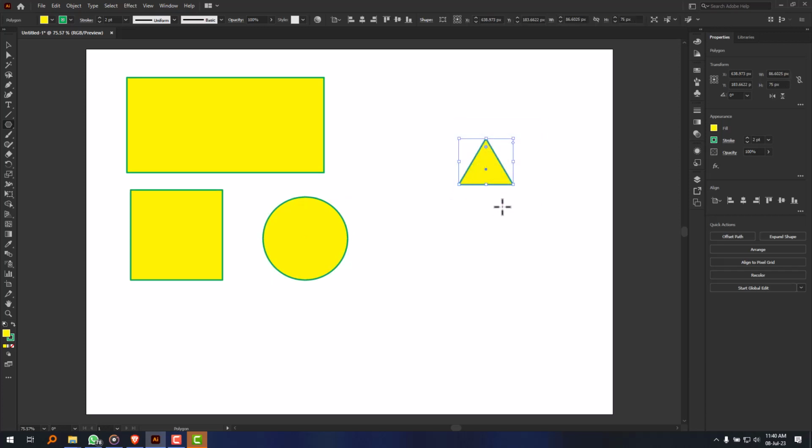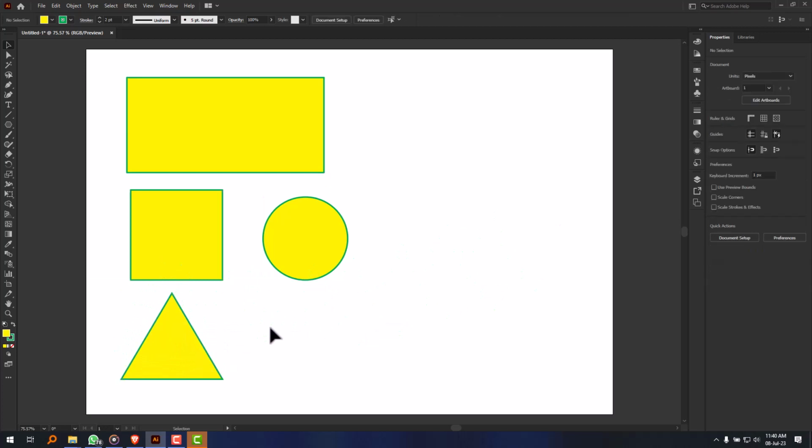You see that you have a triangle. So a triangle is a polygon with 3 sides. So we have 4 shapes that you can draw in Illustrator. If you understand how to draw shapes and change their colors in Illustrator, it's a very fundamental skill that you should know.